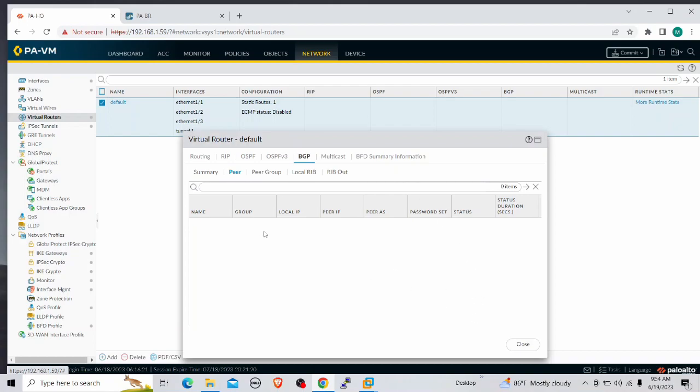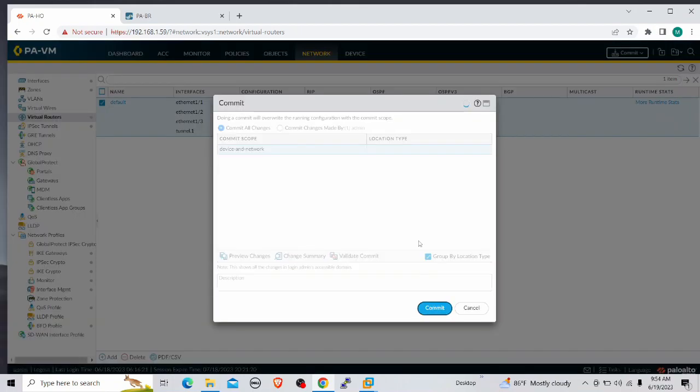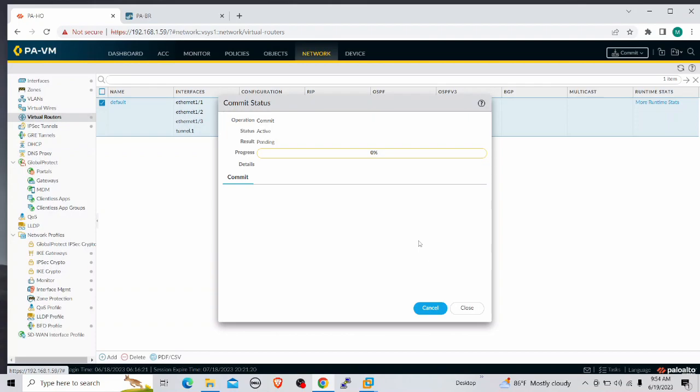Actually, I haven't committed, because I should be able to see something here. Let me commit first. Even though I haven't configured BGP within this branch office firewall, I have to see something, but it is missing since I haven't committed the configuration. So let's commit and see.